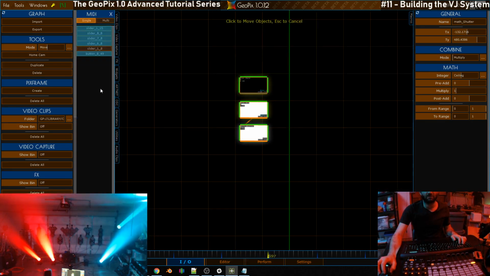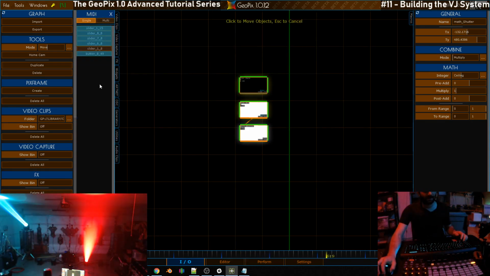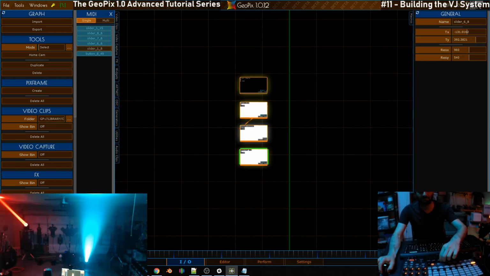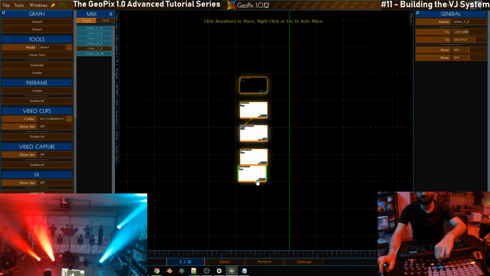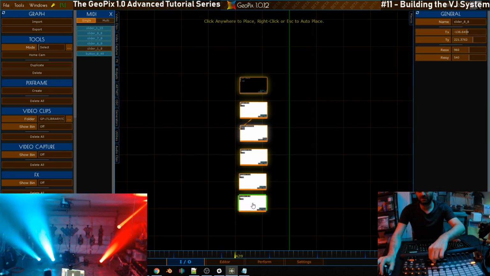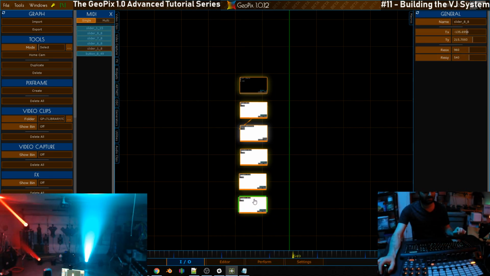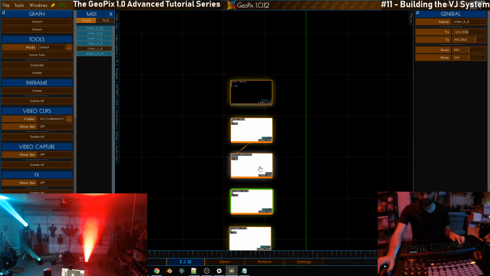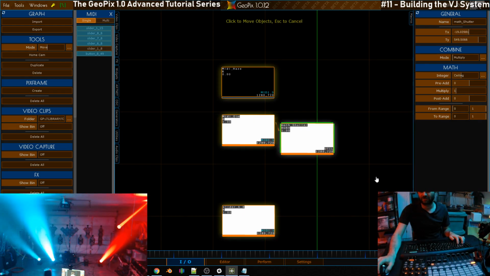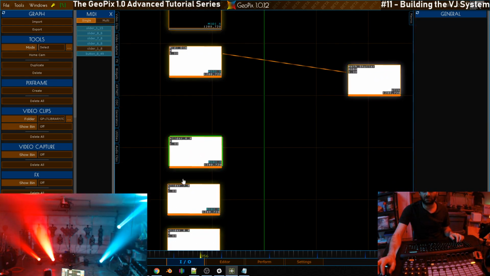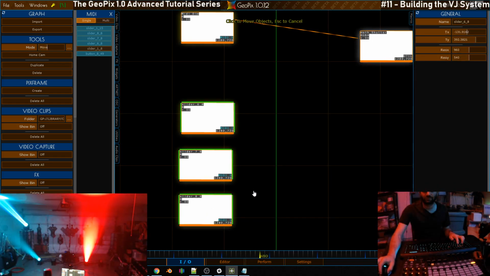So let's go ahead and open our MIDI palette. And let's bring out our red channel slider, our green channel slider, and then we get our blue in here as well. And that is looking pretty good. I'm going to move the shutter over here a little bit because I think we're going to need the extra space. And so let's go ahead and move these up.